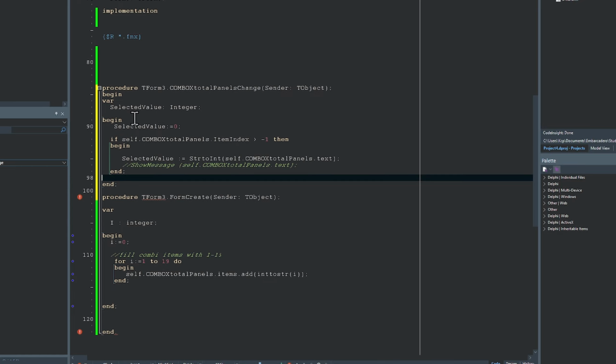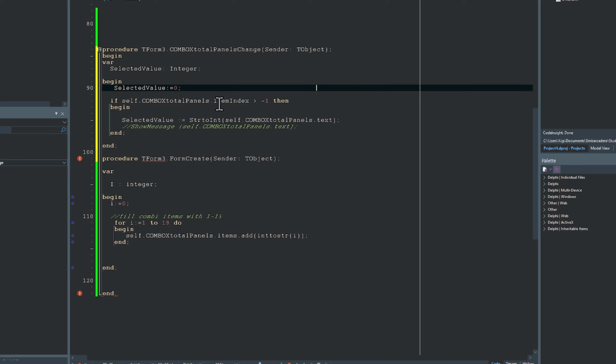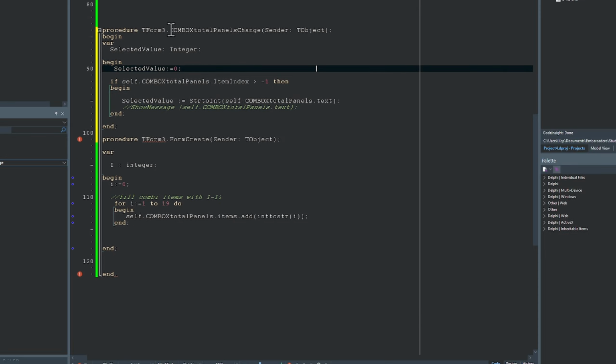This is the code that works. The AI was completely wrong. This, which is unnecessary, is the only thing I kept from the AI code. So T-form 3, that's the procedure. If I had to use self here, T-form 3 doesn't work. I'm still new to Delphi Pascal, or Pascal in object-oriented form.